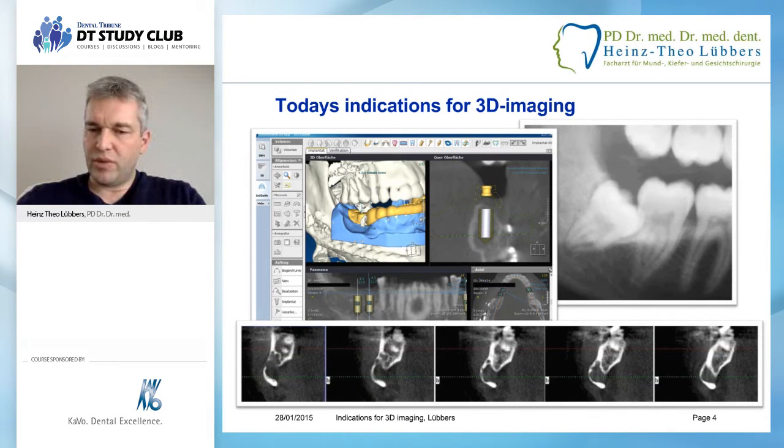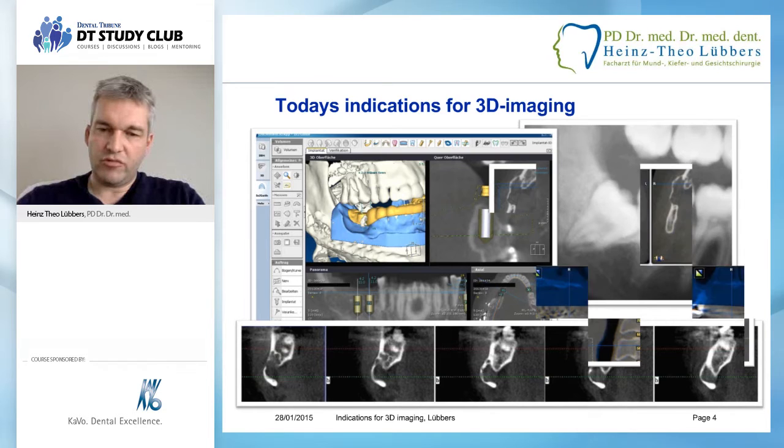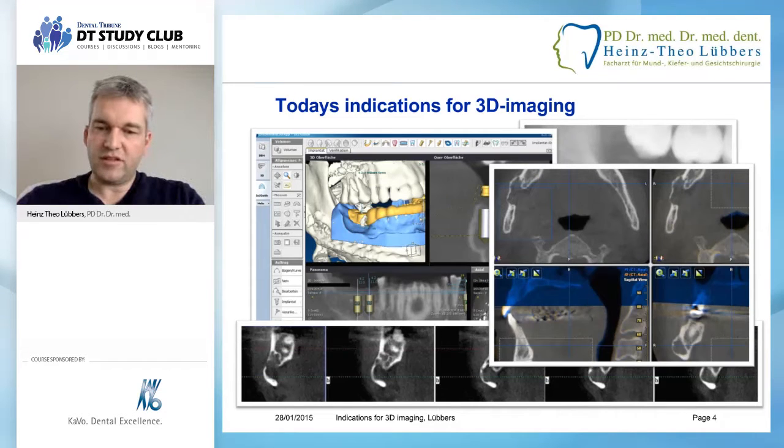And then there are several bone situations like this Stafne cyst or Stafne cavity you see below with the lingual opening, a nice indication for cone beam if you want to find this lingual opening to make sure you have the right diagnosis. And of course you can do all kinds of fancy stuff like in these pictures, where we made a fusion of two data sets to ensure that this cavity here is definitely static like it should be.